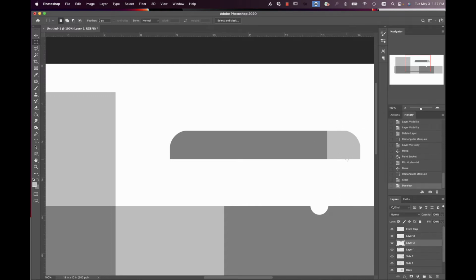I'm going to deselect by clicking the screen. Now layer 3 is the top, layer 2 is the bottom. I'm going to select both of those. I'm going to hit Command E. And then I'm going to fill that end with the darker gray so it's all one color. So just like that, we've got our flap.